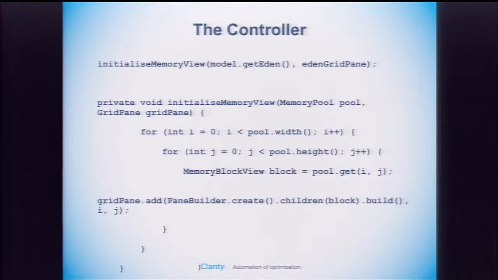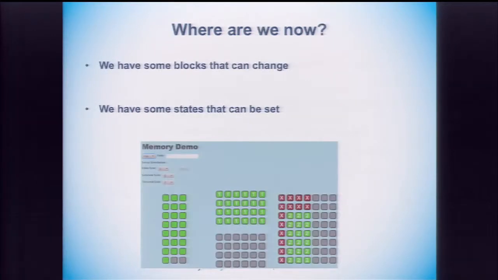What we're doing here is getting a memory block view from the pool and adding it into the grid pane. Going back to what we're seeing here, we're using a lot of the stuff that's inside JavaFX just out of the box. These memory block views are actually set up in grid panes.